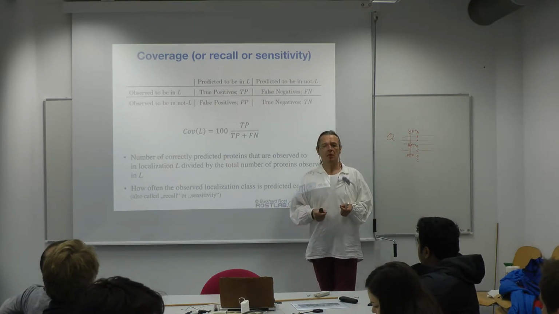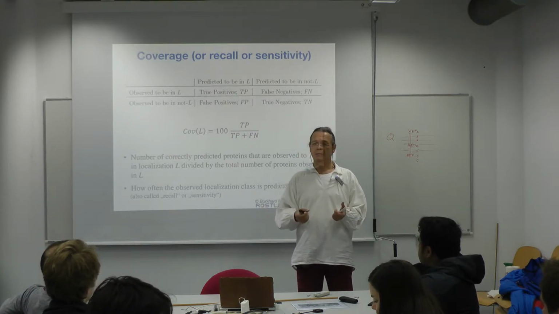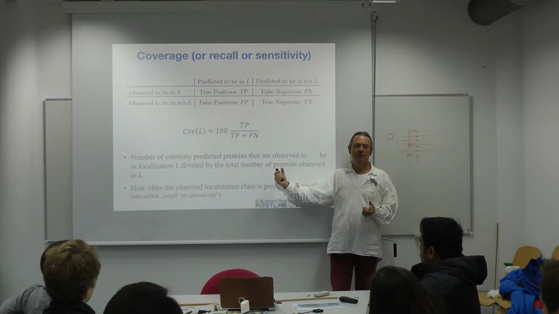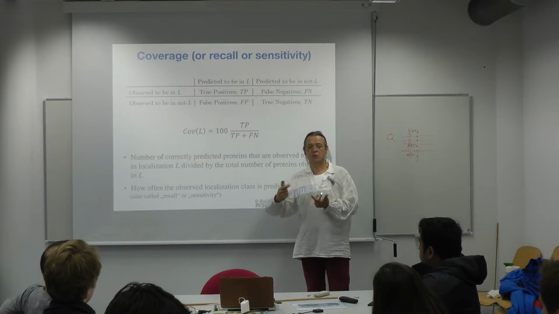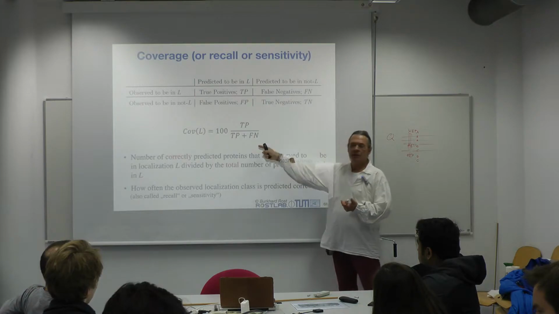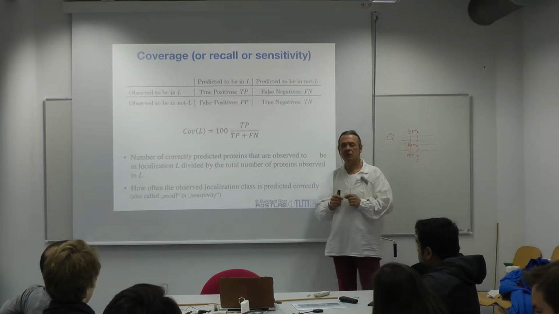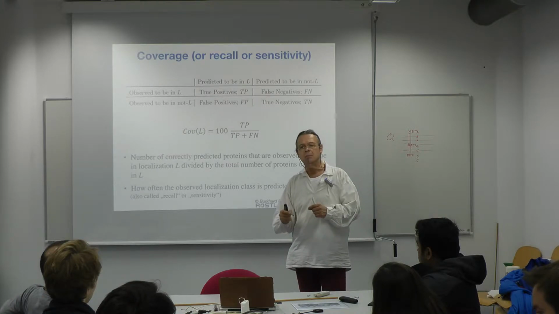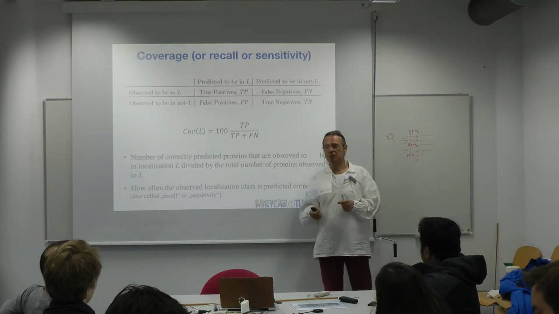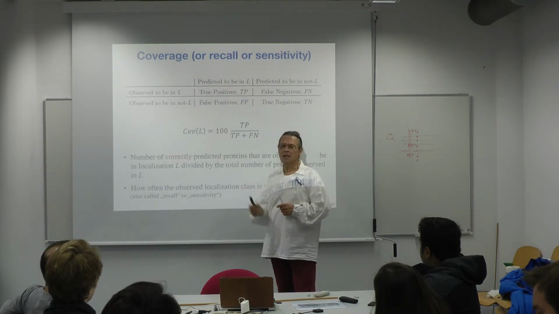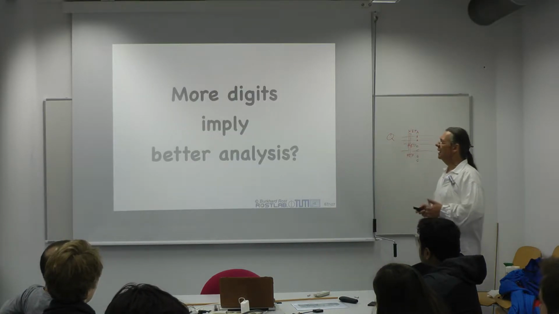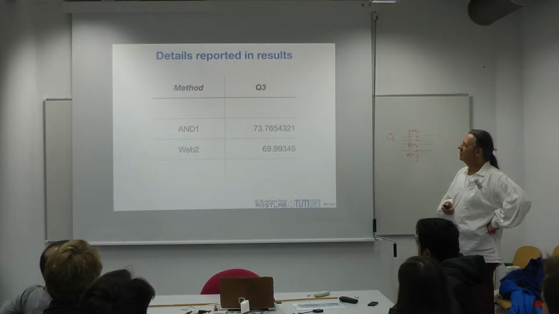If somebody is out there to find all secreted proteins in a bacterium, because those attack eukaryotic cells, then they want a very high coverage. They want to find as many as possible, because one of those may be the one that causes the disease. Again, of the ones that at some threshold you predict, it is the right ones divided by the ones that you got right plus the ones that you missed as secreted, as positives. The state again comes in positives and negatives, so there's a coverage for the positives and a coverage for the negatives. That gets to the point that we already had.